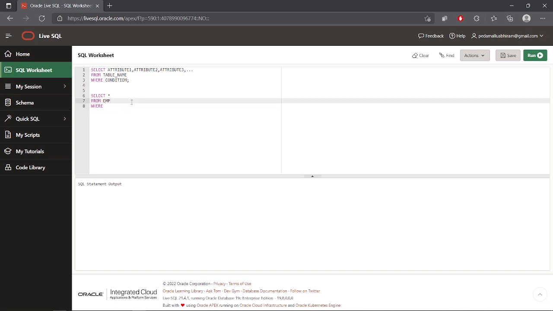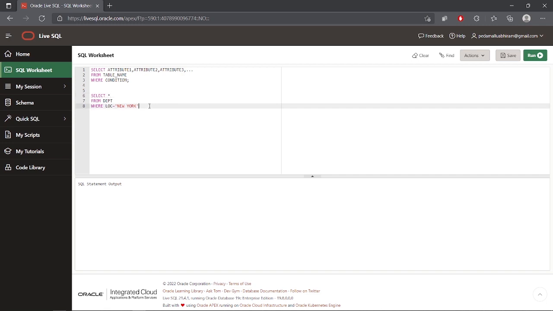If not in the EMP table, I can also write from the other table, the department table. In the department table, let me write the location. If the location is New York, then that particular row will be selected for me.